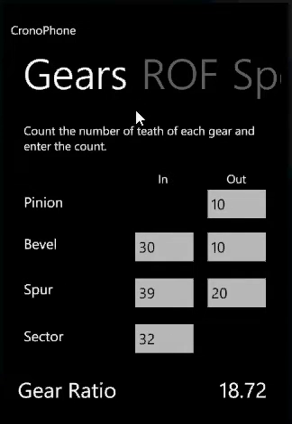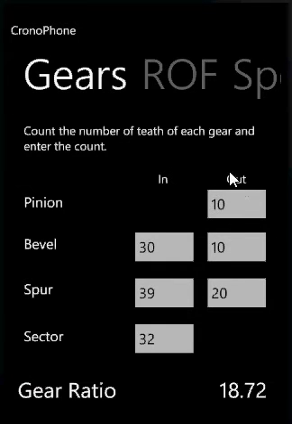We also have a gear ratio calculator, where you have the in part and out part of the gear. The numbers in here are the number of teeth on the gear, and the in is the one coming in from the previous gears, and the out is the out to the next gear. So the pinion gear, the gear from the motor, has no input because it's driven directly, not through gears, but directly from the motor, so it doesn't have an in part, it only has an out part. The out part is the part touching the next gear.